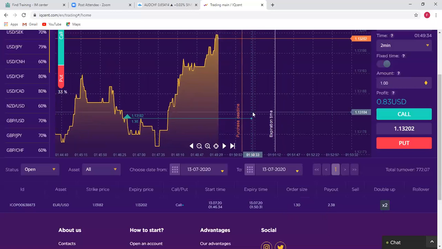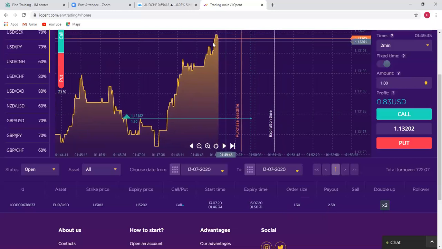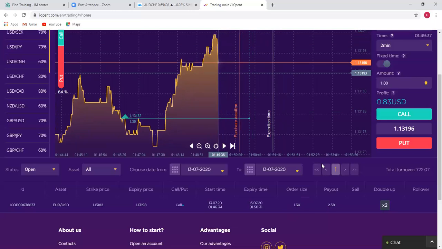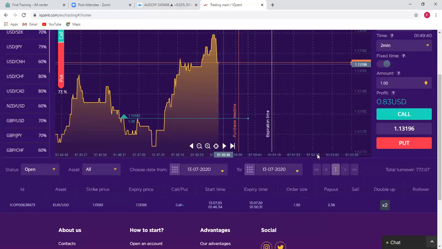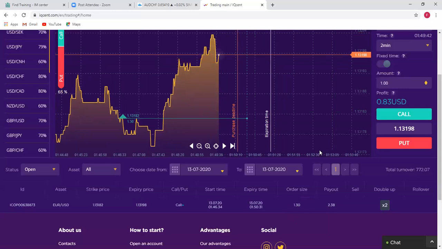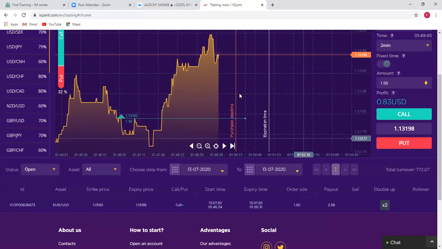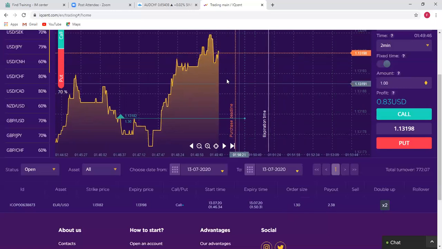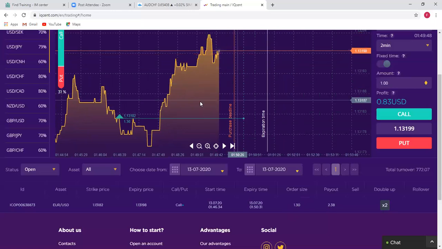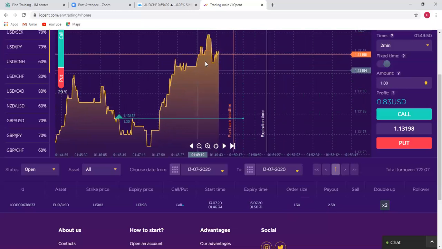And then once I clear this trade, I'm going to walk you through the double up. All right, let me also do the double up. I think I can really use the double up here. I will explain how it works and look for an opportunity to use it. Let me clear this trade first. Let this trade come out.